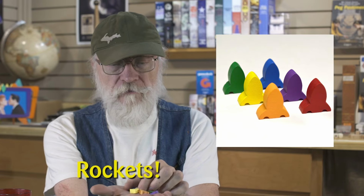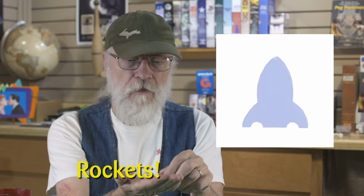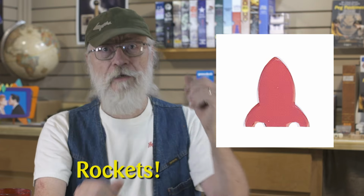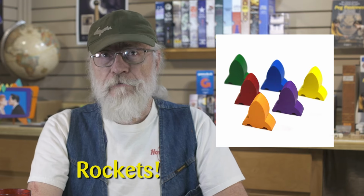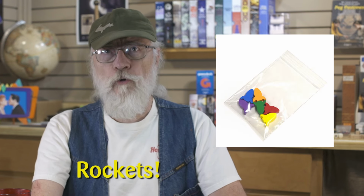And finally, here's a related product that you cannot get anywhere else. We had these little rocket ships created especially for a couple of our games, and so we decided again to make them available at a discounted price for our faithful customers. We've got 6 different colors, and I think they're just about perfect for a science fiction themed game. And they are a full 20 millimeters tall. You can get them in baggies of 12, either all the same color or an assortment of colors. And they're only $5.95 for a baggie, and of course, plus shipping.